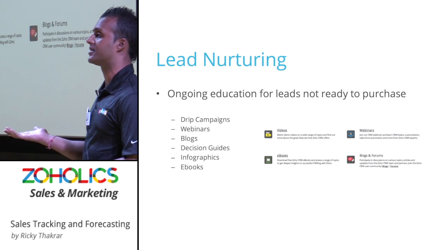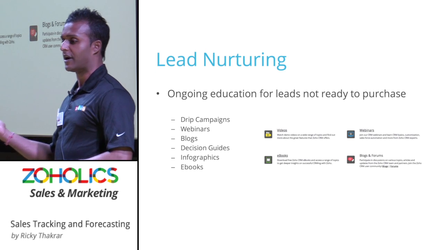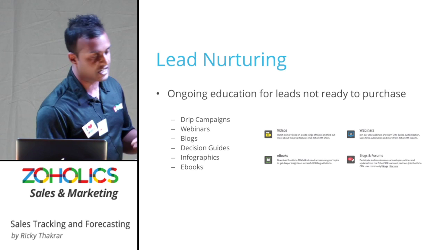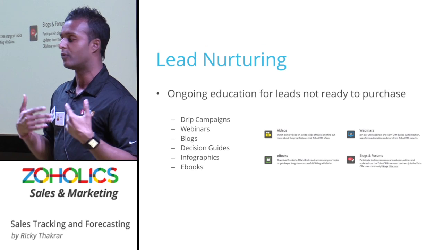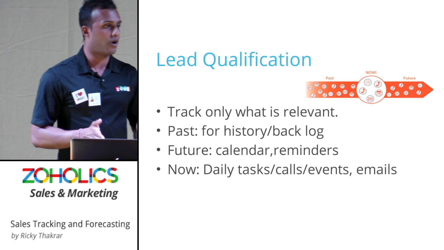That's where you publish your content. Your blogs have to educate your customers about the product, so you should be focusing on heavy content in those blogs. Then you have decision guides, infographics, and ebooks. This is how we nurture leads, and this is something that you need to do as well. Then you need to qualify those leads.